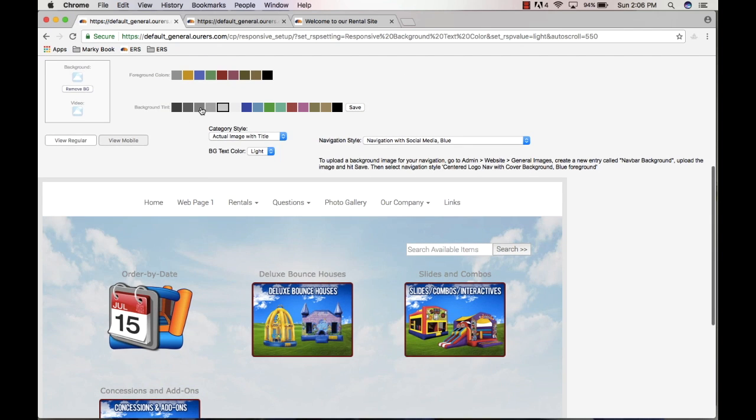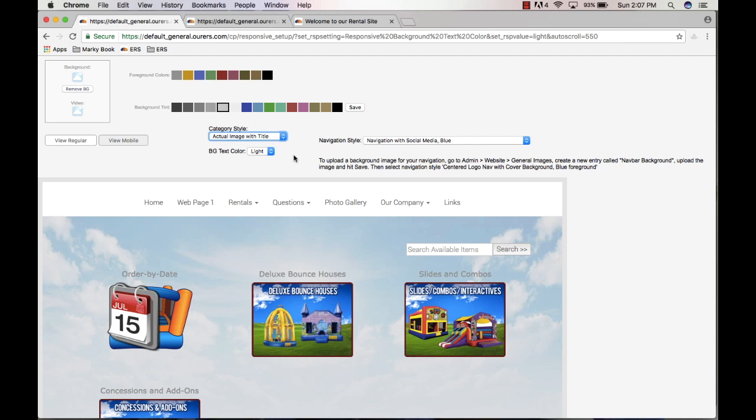Okay, so again, we can apply tints here to our background. We can change the image here, or maybe put in a moving video in the background. We can change the way our categories look. This is probably the most important one that we get asked about all the time. How do I make this just a graphic with no text up top, or remove the box, or how do I make it a circle? All of that is done right here in this drop down.